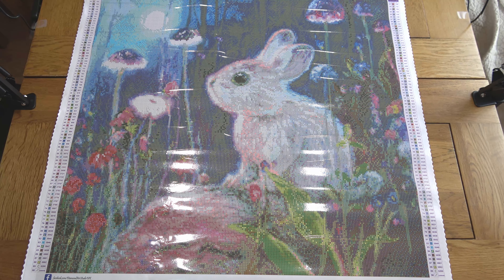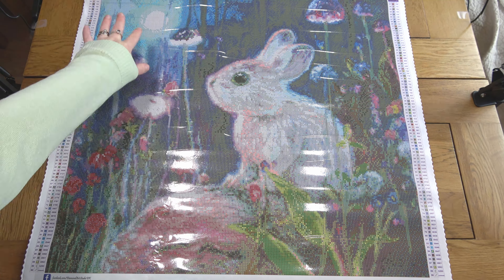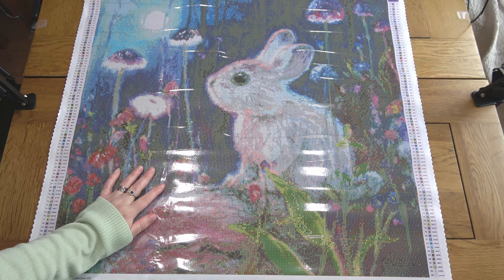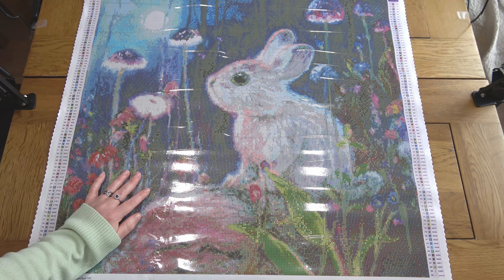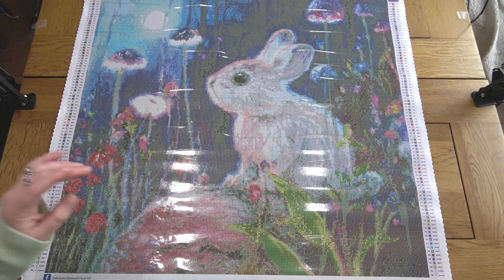They always put the artist logo on, which I think is a really cool touch. Now, confetti — I did say there was going to be confetti, because there has to be with 90 colours in a 60 by 60. And yeah, I see some patches of fairly intense confetti here. Mind you, I do also see blocks of colours in the background that won't be quite so slow going. It doesn't look bad, actually, in terms of confetti.